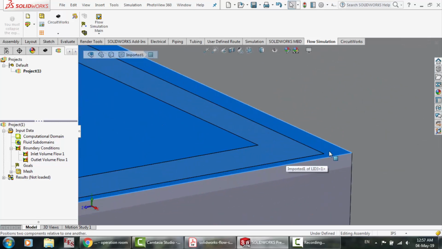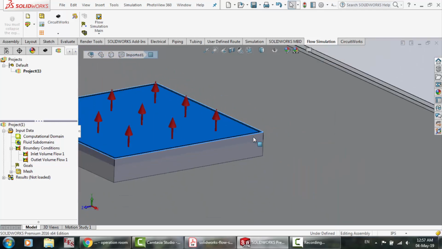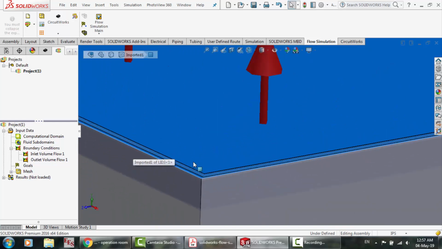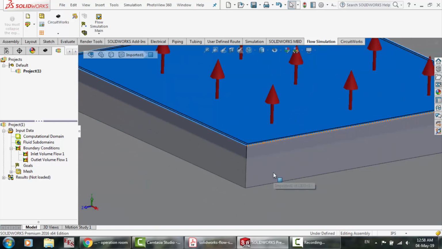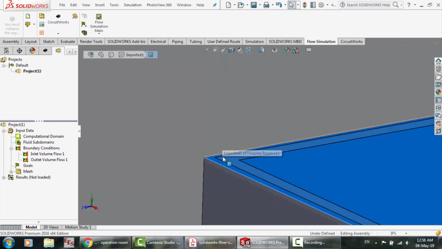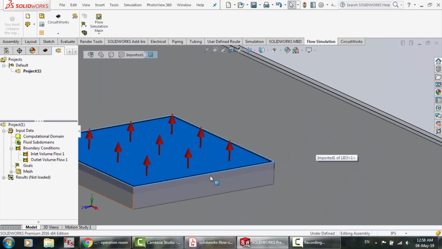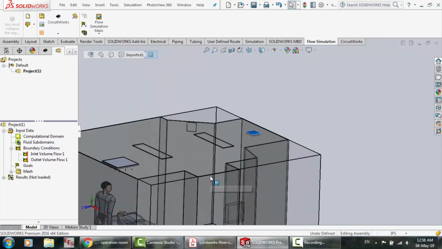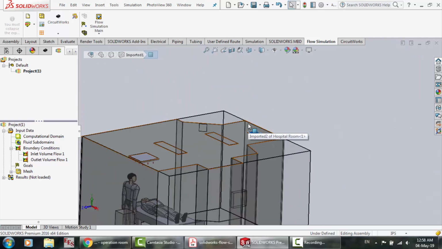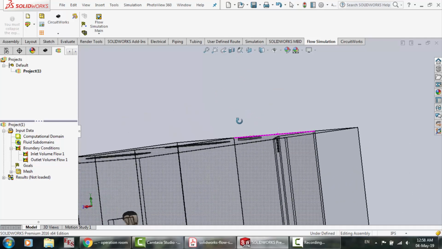As you can see, I guess SOLIDWORKS considers it from here to here, so no problem with the dimensions. I just wanted to make sure of it, so I guess no problem with what we have done. So now we have inlet, we have outlet. This is amazing. Now we have the environmental pressure according to the tutorial.